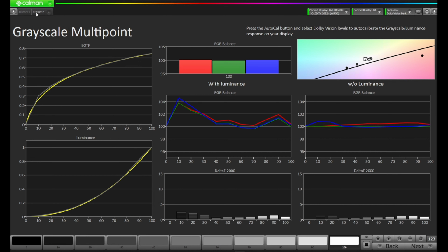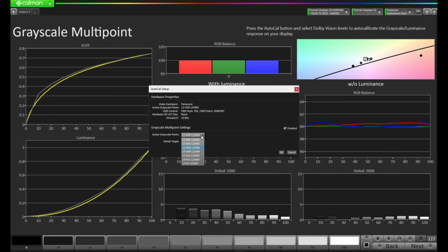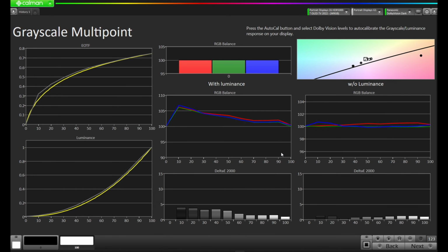I'm going to delete the History 2 by right-clicking on it and selecting Delete. And now in History 1, I'm going to press the Auto Cal. I'm going to select 12-point Dolby Vision, LZ2000, and we're going to press OK.